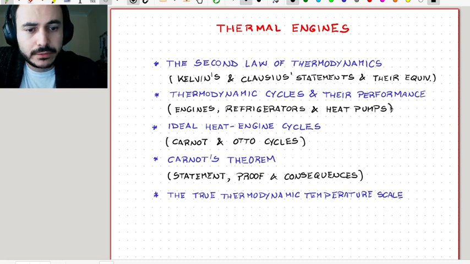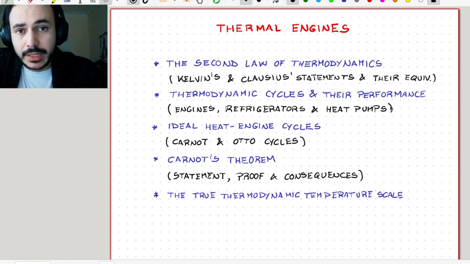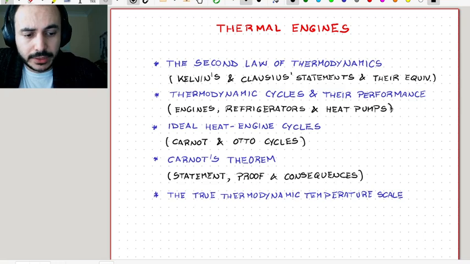And one of the most important consequences is that we will be able to finally establish a thermodynamic or true thermodynamic temperature scale. Because remember that up to now we had simply agreed to take a gas thermometer with an ideal gas at constant volume and measure temperature in the Kelvin scale, and we just took that to be equivalent to the true thermodynamic temperature of a system. Now we are going to see why this is the case.